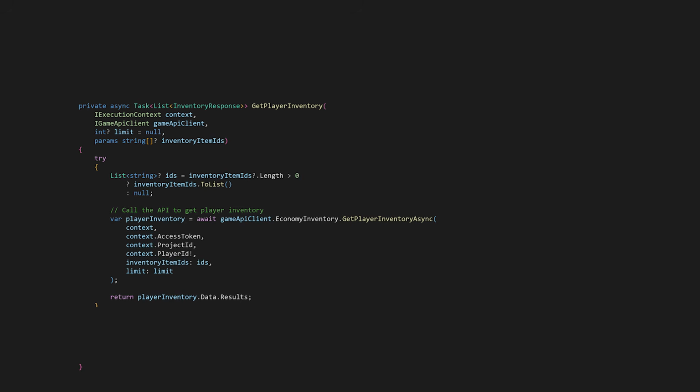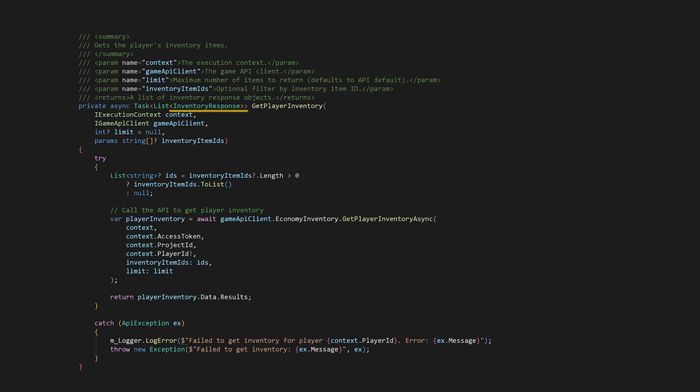Before implementing the getPlayerInventoryItemAmountMap method, which creates a simple item key to amount dictionary, let's create a method called getPlayerInventory. We previously created a method called getInventoryItemAmount, where we take an item key, retrieve the item, and get its amount custom data. Let's create a more flexible method that can get multiple or all items from the player's inventory. We can pass any number of keys of the items we want, or pass no keys to get all items. This method will return a list of inventory response objects. That makes this method focus simply on retrieving inventory data from the economy service.